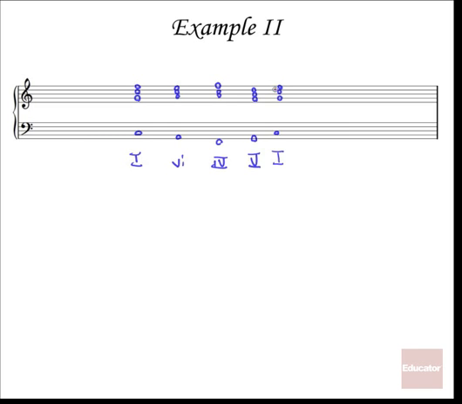And now let's say we're asked by the question to provide some passing tones and neighboring tones. So let's see. A good place, remember, to add a neighboring tone is when we need 2 notes that are staying on the same pitch. So here's an E that stays an E. So I can add an upper neighbor here by changing this to a half note and adding an F. So here's a neighboring tone.